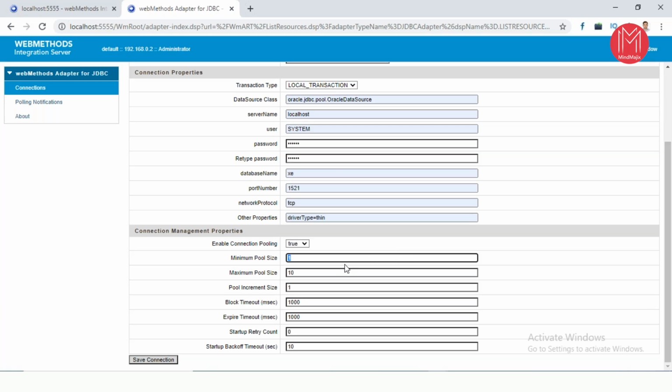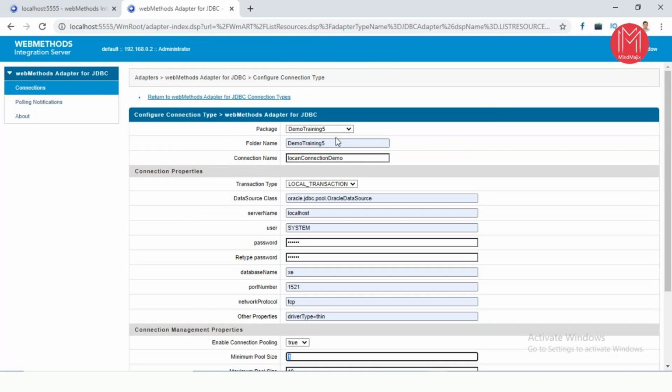It is a very important interview question as well. Can minimum pool size be 0? Answer is yes, it can be 0, but depending upon our need, we do it. Ideally, when you are creating a new connection, keep it 1 and enable the connection. Once you see that all the connection parameters are fine, you should then edit the connection and then set this minimum pool size to 0. So that's how a connection can be created.